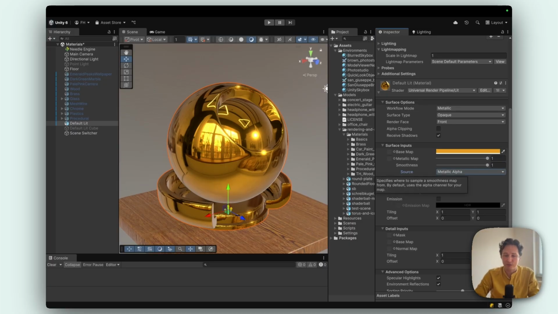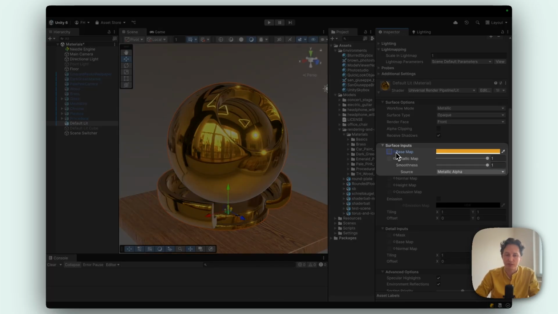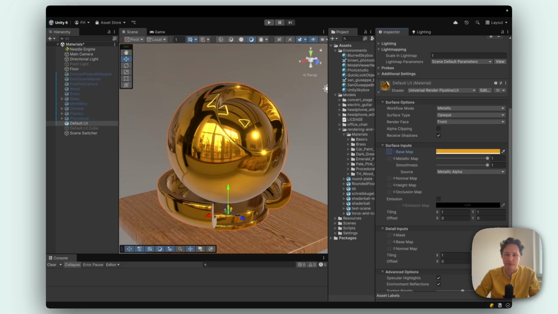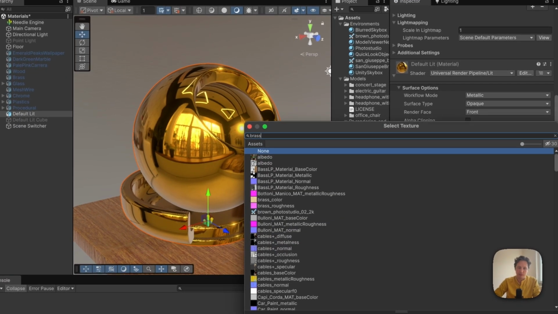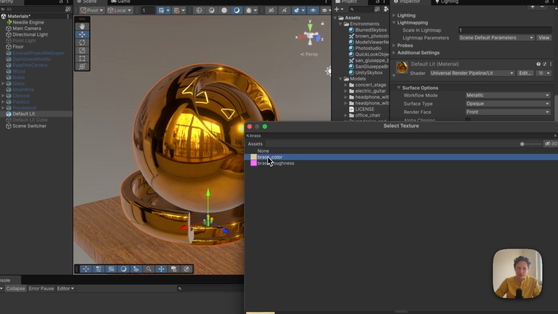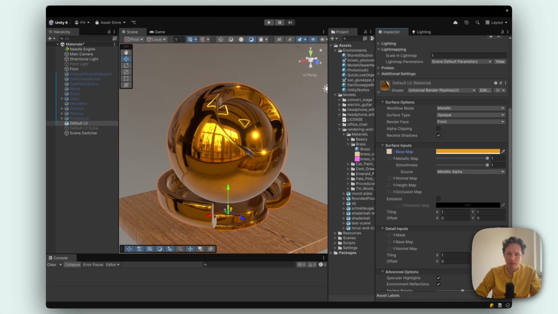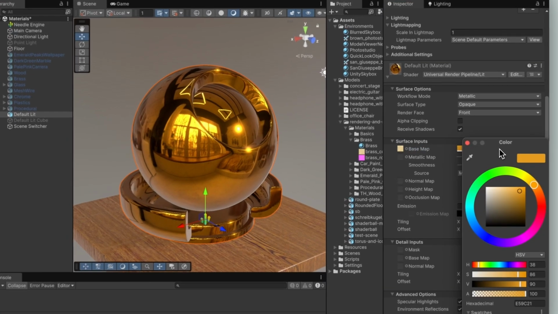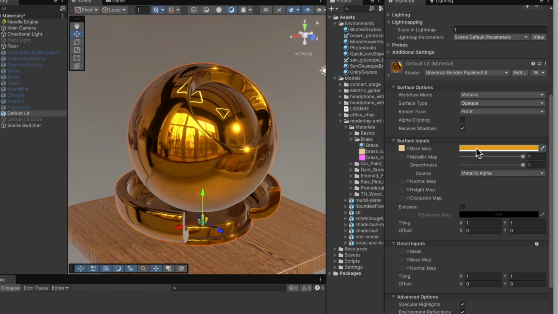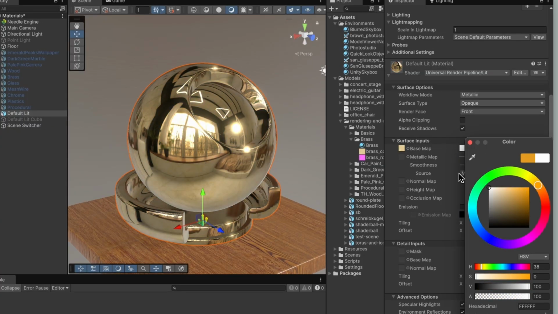When we add textures into the mix, we can make the surfaces more interesting, have more detail. So we're going to turn this material into a scratched metal surface. And for that, I'm going to assign my brass color here. And you can see that despite this texture actually being pretty bright, the material got darker. This is because the base map is combined with the base color. So if we want to see just the texture, we have to turn this color back to white.